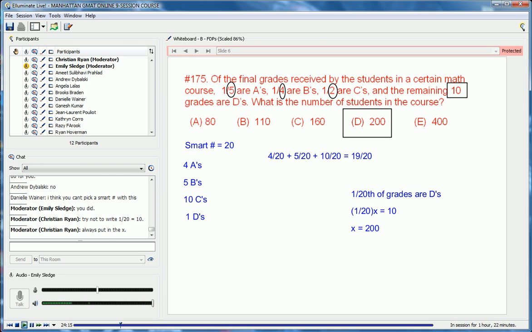So Chris is making a really important point here. Fractions only make sense if you know what it's a fraction of. And so if you're thinking in your head, it's 1/20th of the grades, put some variable to represent how many grades there are. Always put that variable, because after all, it's the thing you're solving for. You might do that at the beginning, recognizing the question: what's the number of students? X equals the number of students. So you are conscious of the need to insert that somewhere in your math.